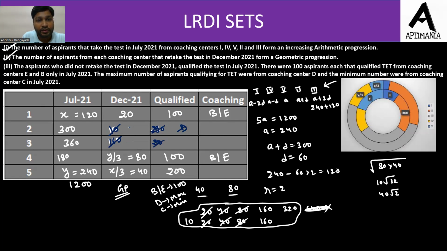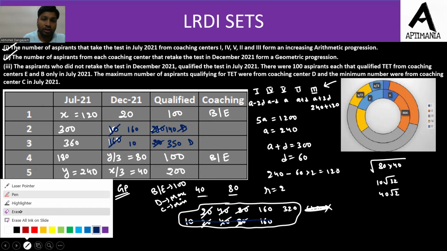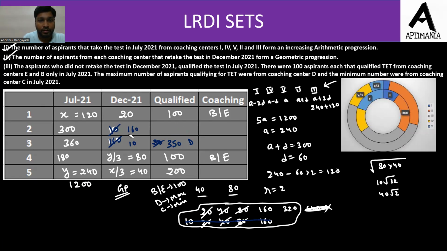यहां पर यदि हम 160 ले लेते हैं और यहाँ पर 10 ले लेते हैं तो again I think the same problem will persist. Now in this case this is 350 which is the highest value definitely, so it must be D, right? अब C कौन सा लेंगे बच्चों? C is the minimum value, but minimum value तो हमने B और E को दे रखी है। तो from this we can say that ये 10 वाला GP नहीं बनेगा, this is wrong. We should definitely focus on this वाला GP.